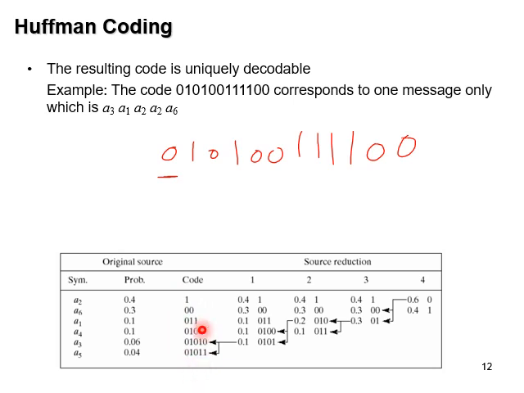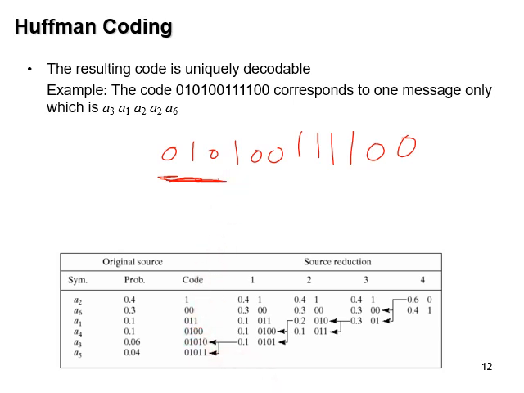But the 0 itself is not sufficient, so we will have to read one more bit. So we read 0 and then 1. Now, do we have a symbol that has a code 0, 1? Actually, this excludes A6 because A6 is 0 followed by 0. So it's either A1 or A4 or A3 or A5, but still we don't know. Now let's add one more bit. So 0, 1, 0. Do we have any symbol that has the code 0, 1, 0? It's not A1 anymore, so we're excluding A2, A6, and A1. It's either A4 or A3 or A5, because all of them start with 0, 1, 0, but we still need to read one more bit.